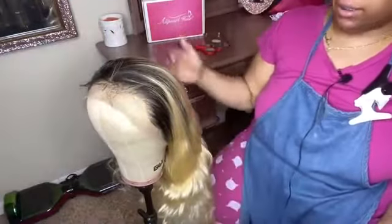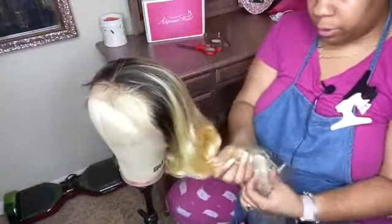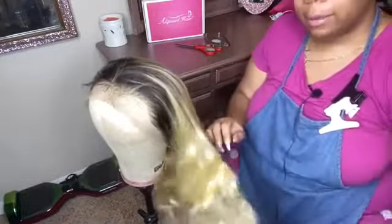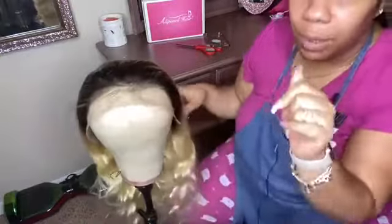So I'm going to go ahead and get the camera angled better to get into this wig more. Y'all don't got to see me. Y'all got to see the wig so we can see what we're working with. Okay? Be right back.